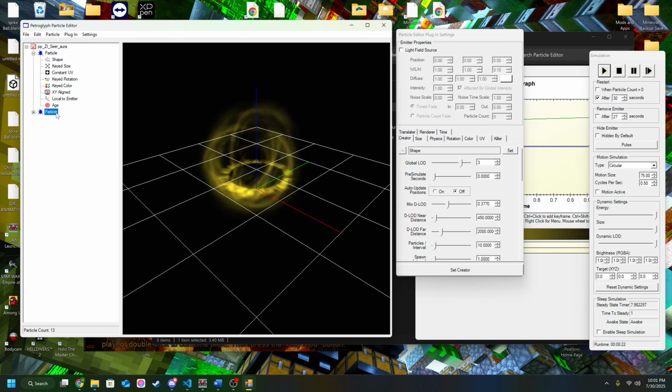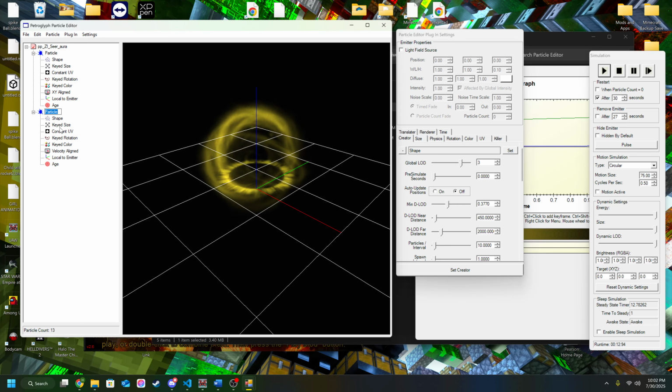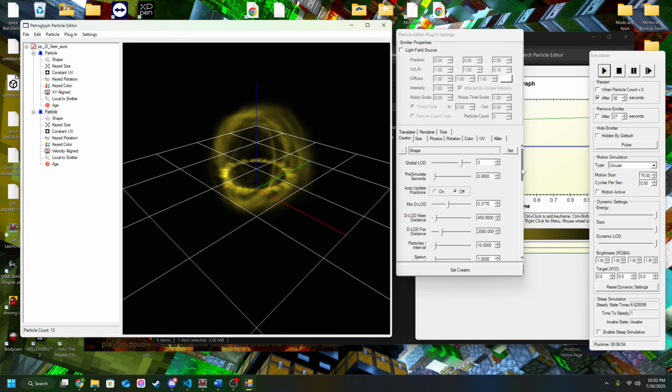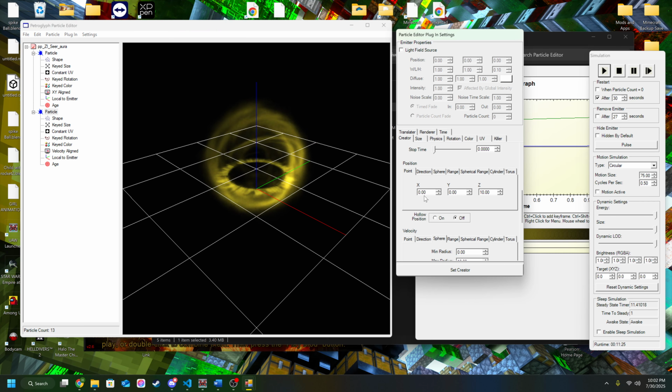And something to keep in mind, it's not always going to be named particle. I believe you can edit these and rename them and call them whatever you want. So when I was messing with the nuke, you had the stem, the plume, the fire plume, the fire stem, all that sort of stuff lined up and organized. This is kind of sloppy because it's just particle and particle, but it's just two particles going on, so it's really nothing that complex. But then when you come down here, you have your positioning and your velocity.